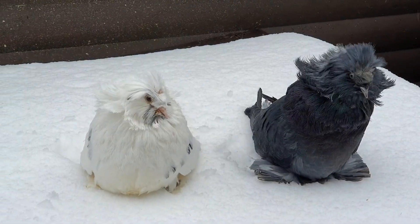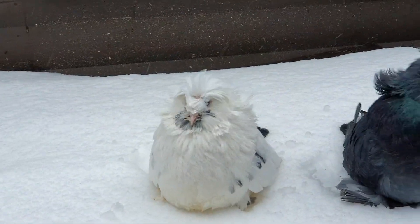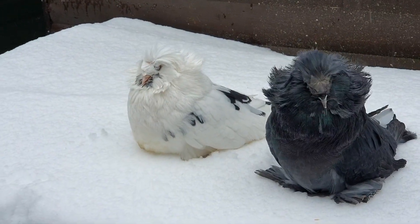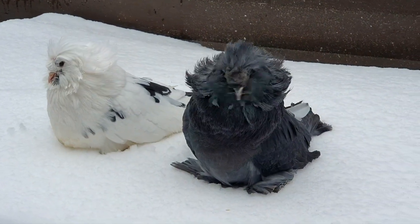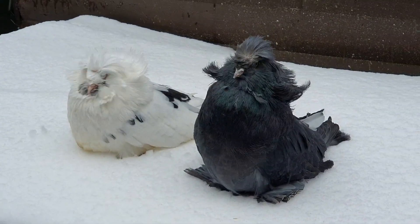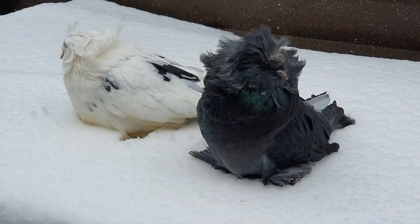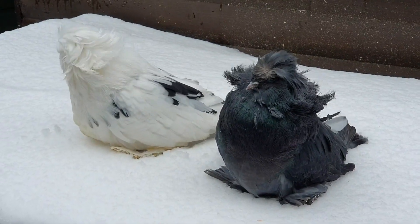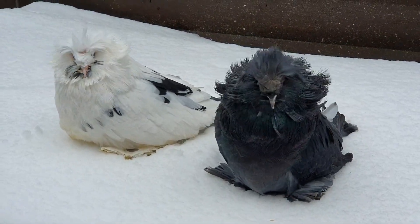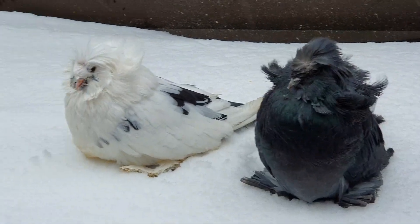I had a bit of snow last night, two or three inches, it's just stopped. I just thought I'd put this pair out. This is the old blue-tailed hen and this is a dark tape pattern check cock that I bred in 2019. He's probably one of the biggest shells that I've ever bred before, so this would be probably my second or third top pairing for 2021. Basically, he needs wider leg setting and more deeper body.